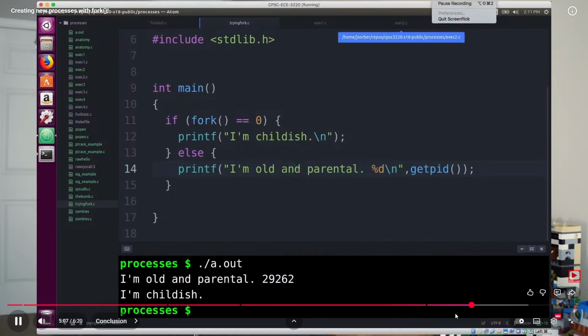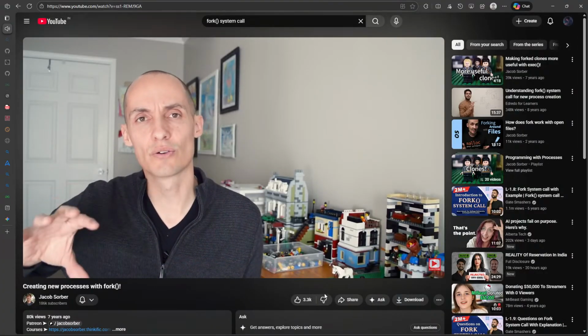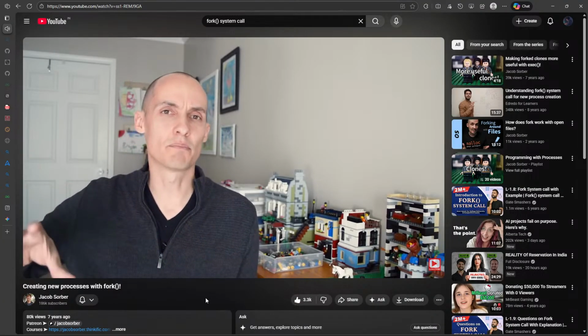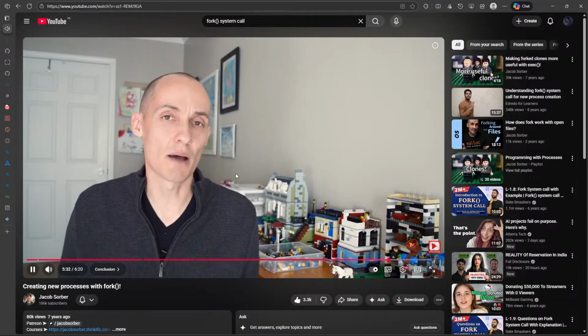Now this is a whole lot more useful. So that's fantastic. We can now run something different in the child than we did in the parent. What else could we possibly need? A lot, really. Unless you plan to have all the source code you might ever need to run in a process in that original process, then this is a little limited, right? Because any clone we make actually has to already have the code that we want to run. And that may not be very helpful all the time. That may not be what we want.